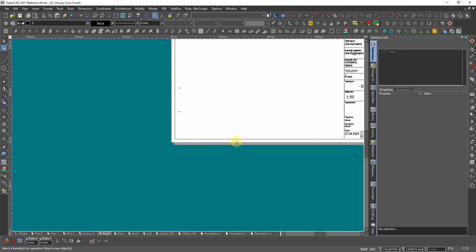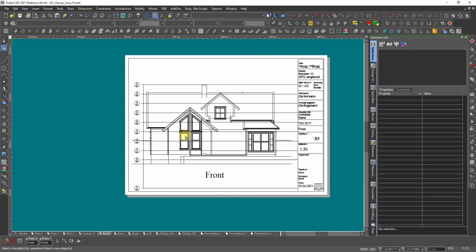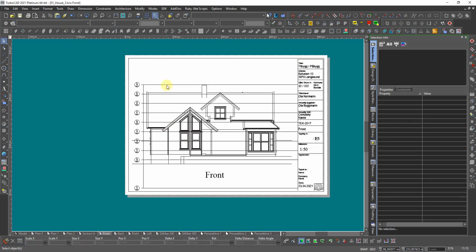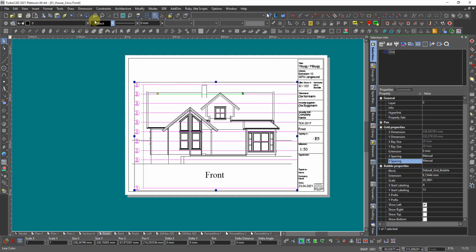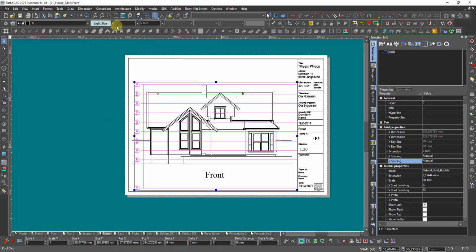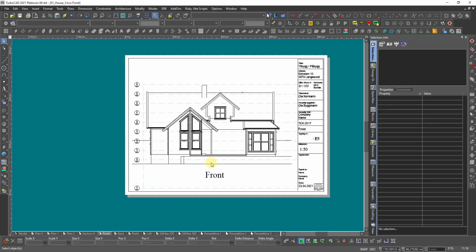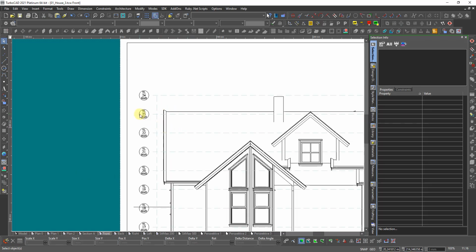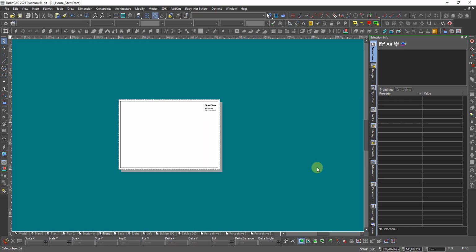Then I know. And I can select this, and I say I want to have a tin color, light blue. And I want it to be a hidden line. I don't want to see this. It should not be the most important thing in the drawing, but we should be able to see the level of everything. So that is correct.